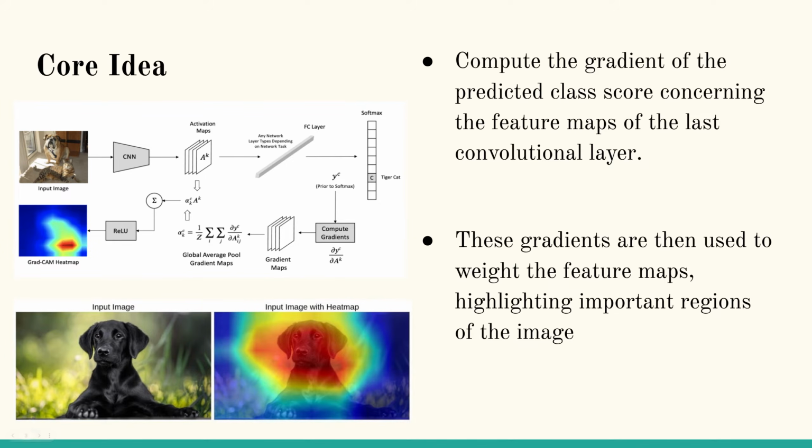Now here in the image you can see its structure and how it works. And in the image below you can see the input image and the heat map over that. And here we can also see it is mostly focusing on the dog face. So here we can say the deep neural network uses the dog face as the main criteria to classify this image as dog for that specific class.